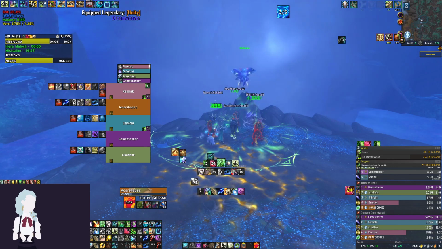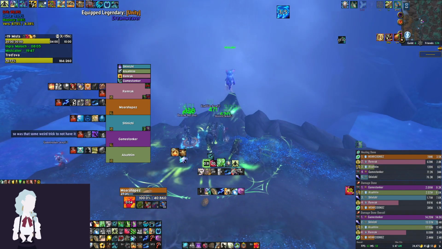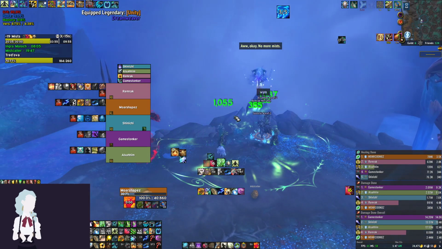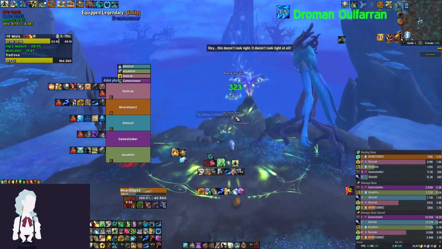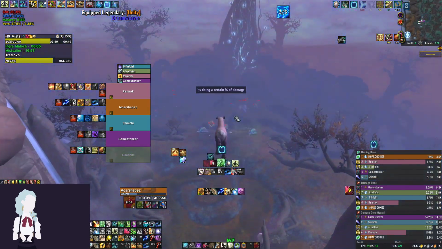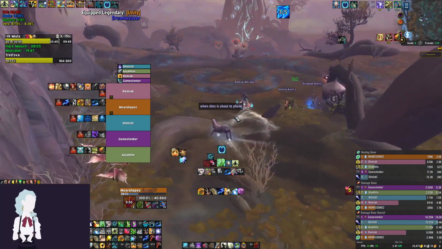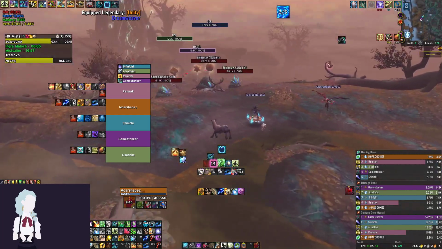The time for play has passed. The winds urge us forward. Okay. No more myths. Hey! This doesn't look right. It doesn't look right at all. Tyrna's scythe withers as the gorm feasts. Balance must be restored.